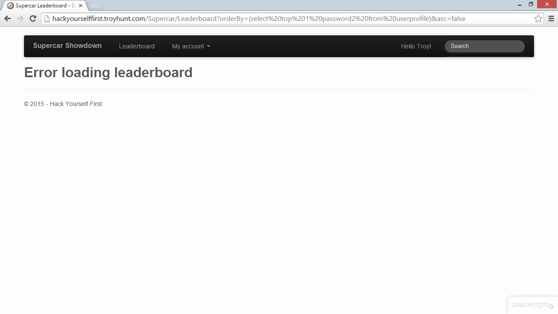Now we can keep manipulating that statement and getting yes or no responses. And it's a very binary sort of way of asking the system questions and getting answers. It is, however, also a very laborious way of asking questions. But when we don't have error or union-based injection, this is all we're left with. So we have to start constructing the right questions in order to get the right answers. So with that said, let's move on and start talking about what the right questions are for a Boolean-based injection attack.